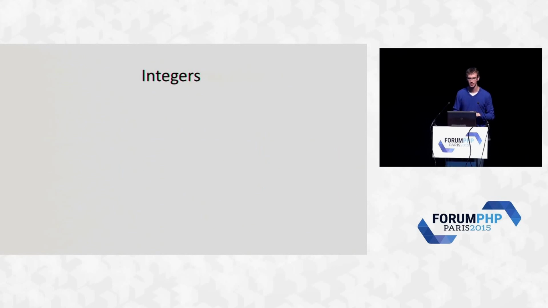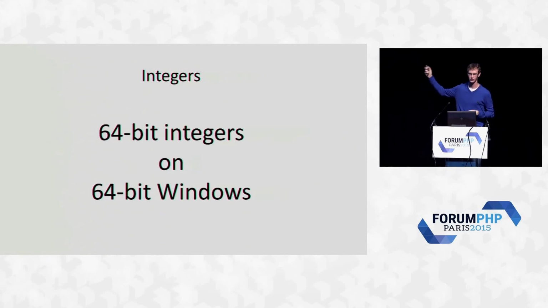Now, the last type I'll say something about is integers. And well, there is really not much you can change about integers, because the only 2 properties they have are signedness and size. And in PHP 7, we changed the size. Namely, we now support 64-bit integers on Windows. On Unix and BSD systems, those could always use 64-bit integers. But now Windows is also a first-class-ish platform as well. So if you have a 64-bit Windows running on a 64-bit CPU, you can now also use 64-bit integers.